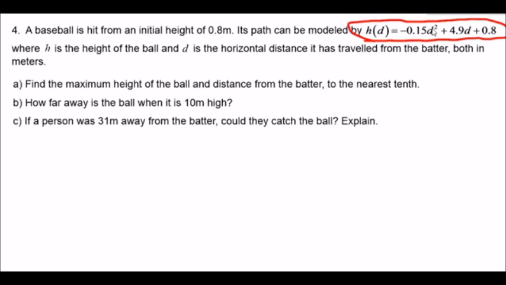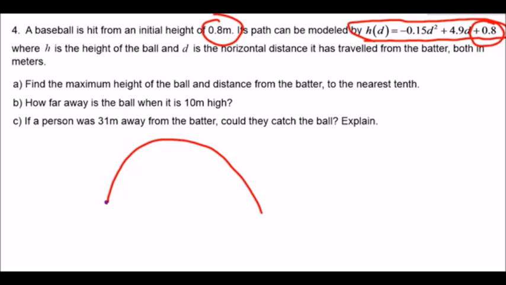So obviously I can see that it's a quadratic equation, and it is a negative parabola. And again, that makes sense because as a projectile, a ball hit in the air roughly does this. And because it's a parabolic curve and it's negative, that's the shape of the parabola. I can also tell here and here, the same information is given to me, that the ball starts 0.8 of a meter above ground.